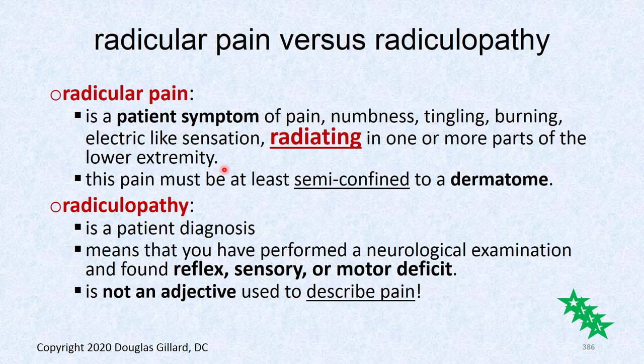It doesn't have to travel from the butt to the thigh to the leg to the foot. They might show up with just foot pain or just leg pain or thigh pain and foot pain or leg pain and butt pain. It can be any combination of those things. That's radicular pain, as long as it's semi-confined to a strip. If the entire leg, the circumference of the lower extremity, is in pain, that's not radicular pain. That's something else. Could be pathological pain, or could be a blood clot or something else.